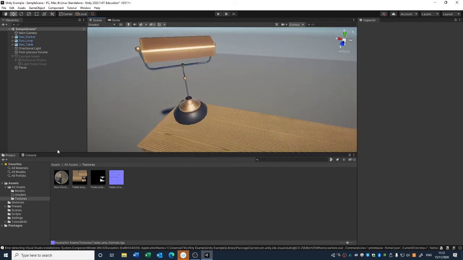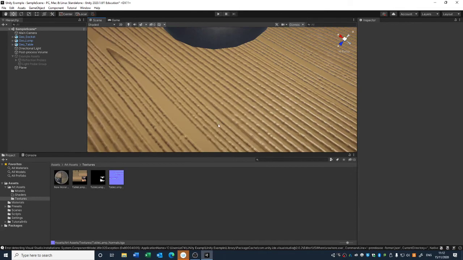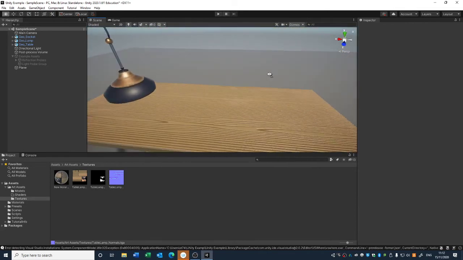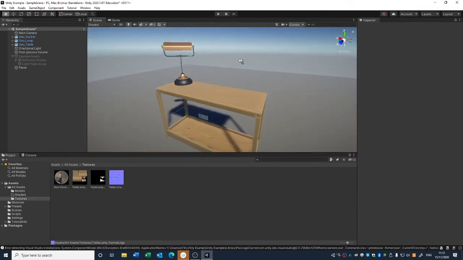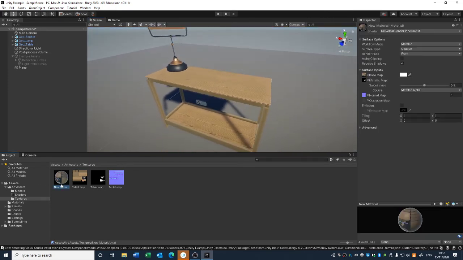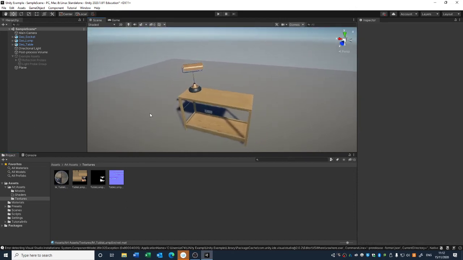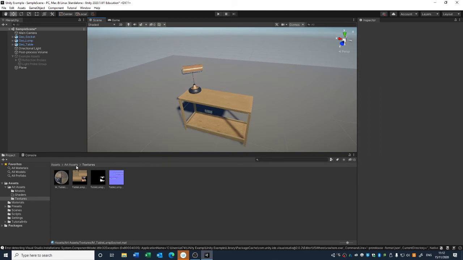Just be aware that if you put too many together and make your UVs too small, you're going to get even more pixely jaggedness. But again, you're probably going to see your scene from up here, and you're not really going to see a difference. I'm just going to rename this material table lamp socket, but I'm going to put an M at the front, so M table lamp socket, right? And that's it.